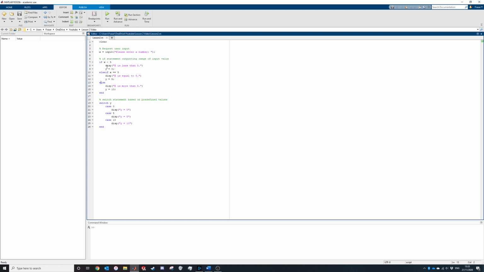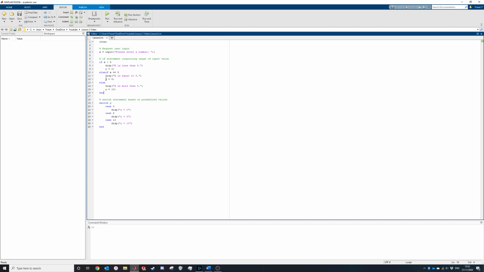if x is above 5 and is not equal to 5, then display, which of course means all other possible values. So if, for example, we didn't have this part of the code here, if x was equal to 5, it would fall under this bit here, because if x was 5, it doesn't satisfy this condition, but there's an else, so all other situations do this.